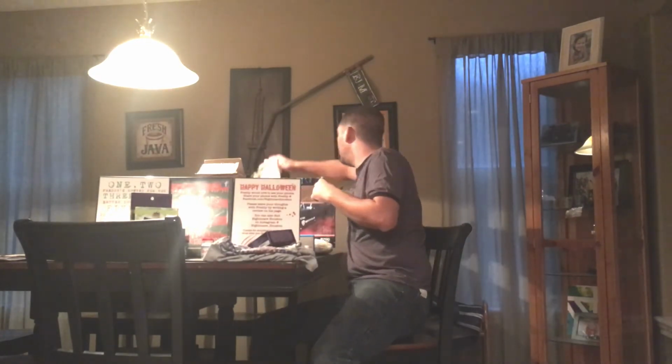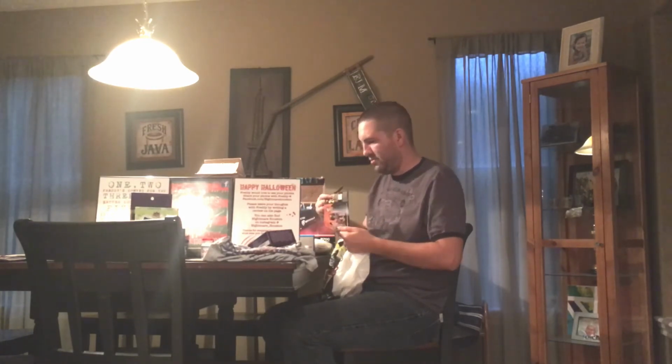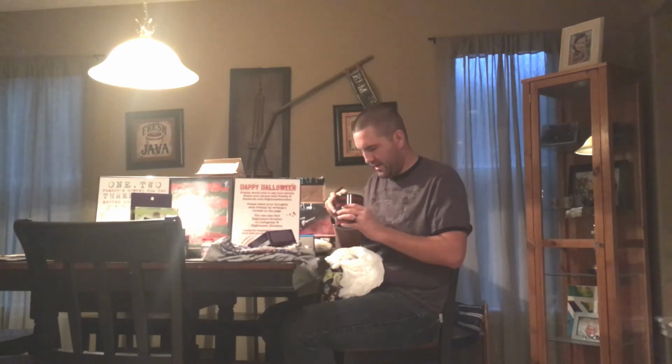and then I have some other stuff. It's not going to stop there. I also got a Freddy mug. Right, it says Nightmare on Elm Street there. And of course, a little shot glass too, just in case I decide to take some shots. And it's got Freddy on there, it's got a Nightmare on Elm Street, so thought it was cool. So I got all that good stuff.